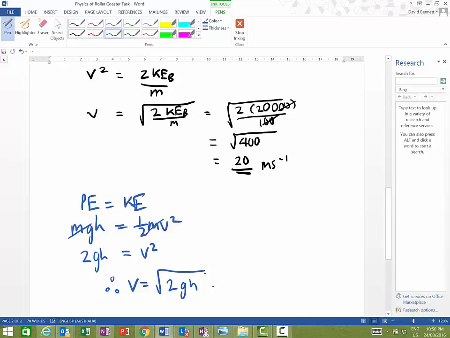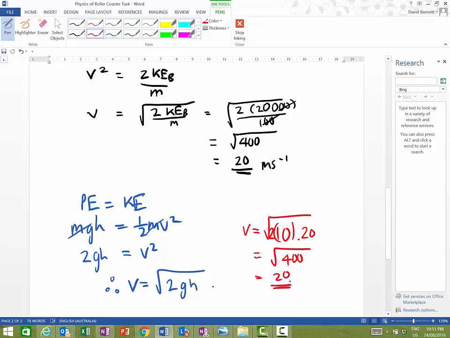Now that's really important because this formula can allow you to work out the velocity of the roller coaster at any height based on the fact that it's changed its height. So it needs to be compared to the change in the height. So in this case, if we're looking at point B, if we were trying to work out the velocity, then the velocity would be equal to the square root of 2 lots of gravity, 2 lots of 10, which is 20, and then you times that by the height. Now the change in the height in this particular case is in fact 20. So that will give you the square root of 400, which works out to be 20. So it gives me my answer.